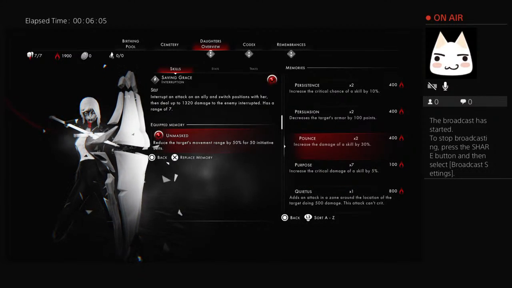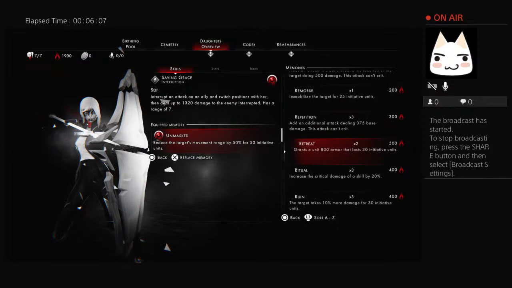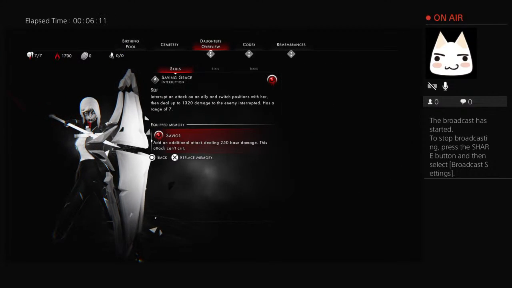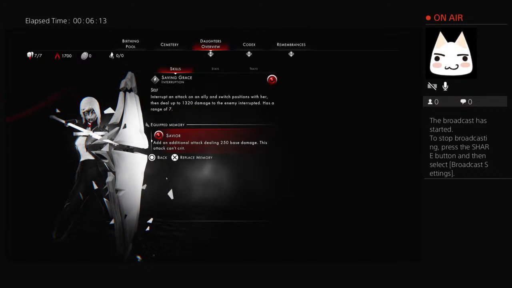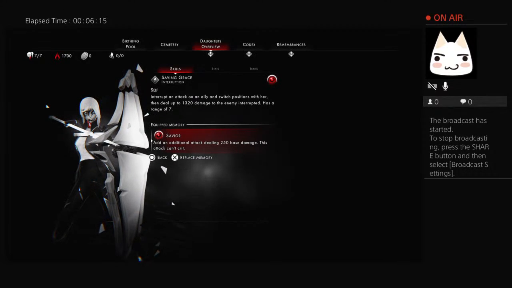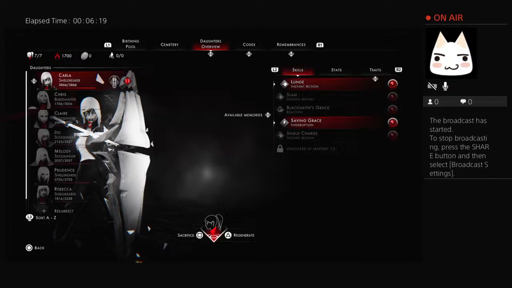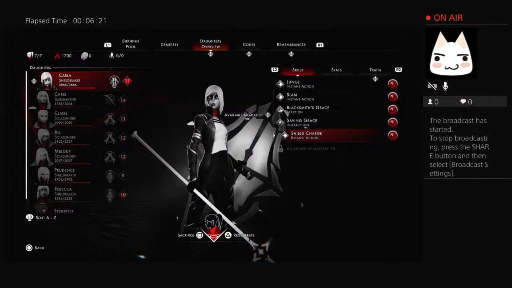Something like this. Probably I find something a bit cheaper. Yeah, something like this. Just increase the damage of the skill. Immobilizing is not that useful. Previously it's useful. It really doesn't matter too much. I'm not going to use it that often.